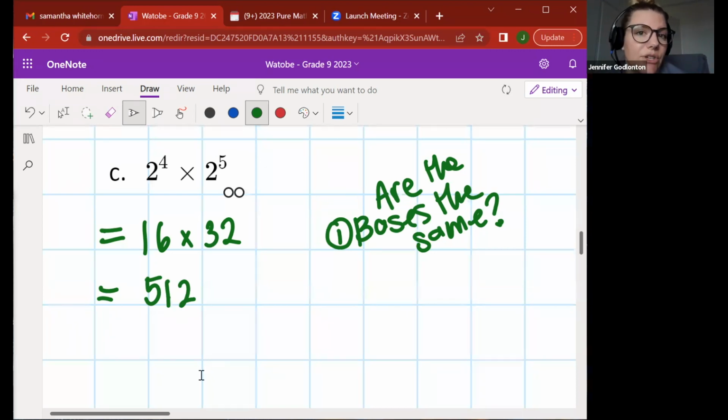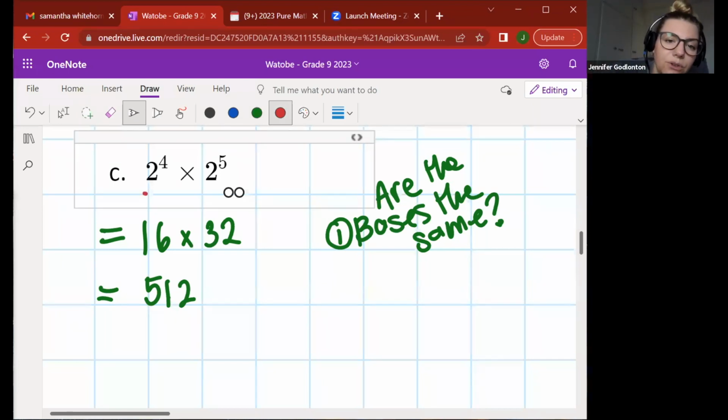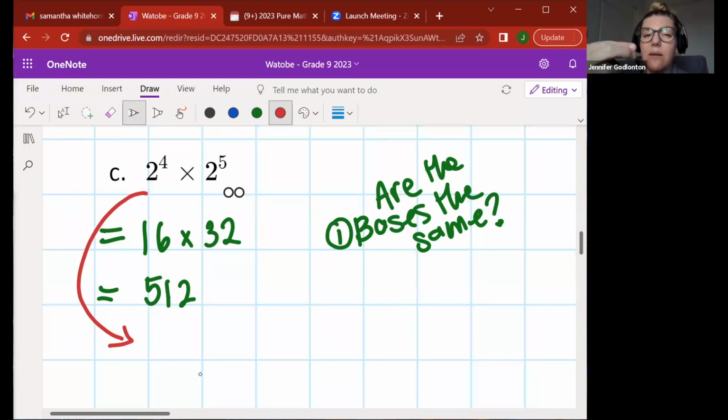When they ask these questions, they're not going to want you to give a number like this. But when we're working with exponents, we want to keep our answer in exponential form. So what we would do from here is keep that base the same, and we would just say 4 plus 5, which is 9. And we would keep that as 2 to the power of 9. If you put that in your calculator, you'll see you get the answer 512. But when we're working in exponents, we want to keep it in exponential form.